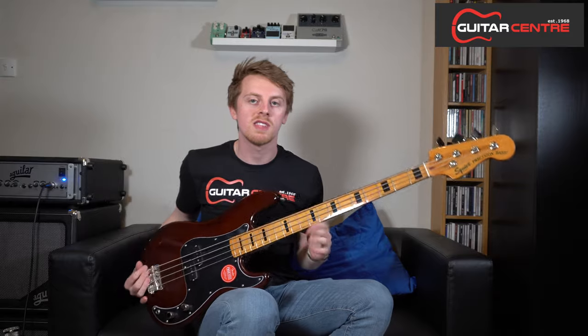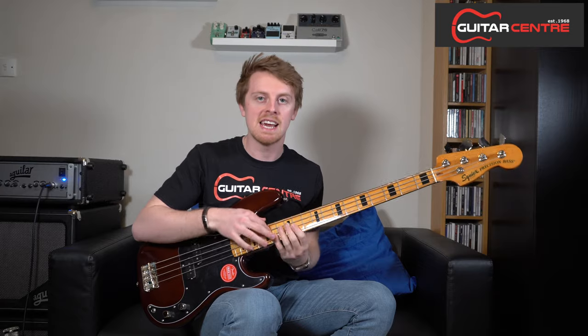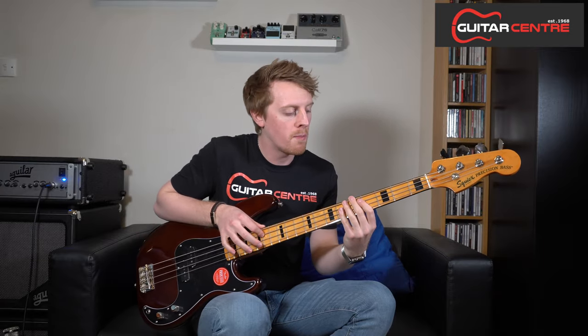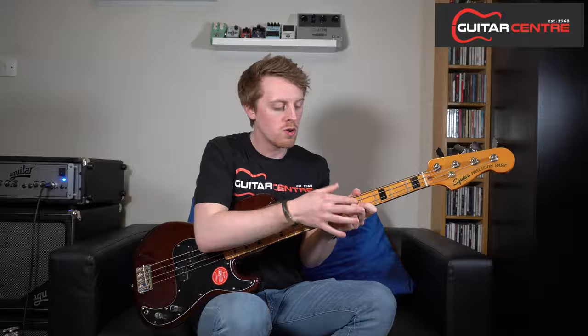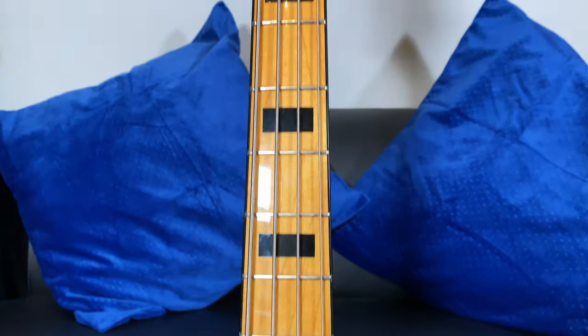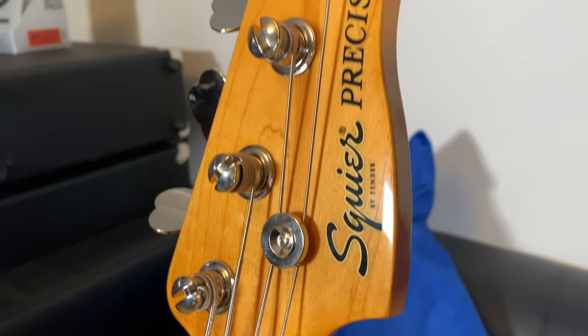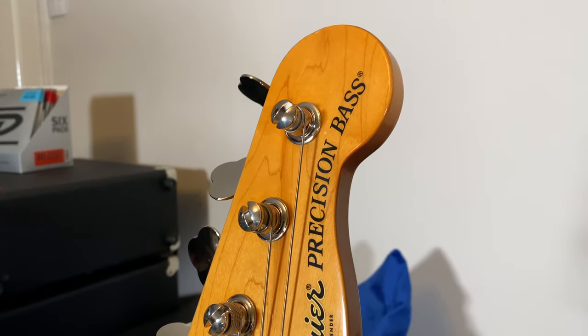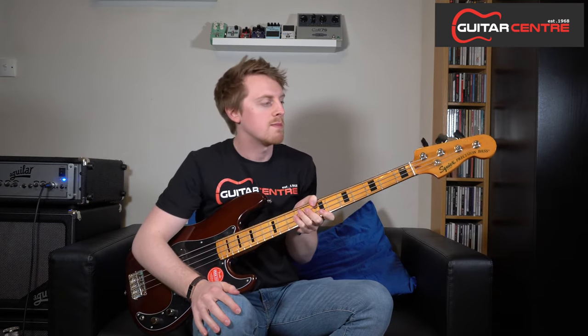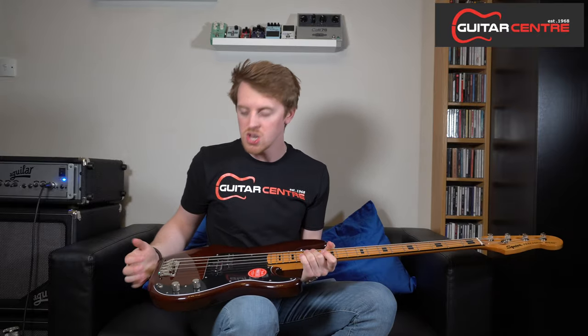The first thing that obviously denotes this as a 70s inspired instrument is the styling. So we have a block inlay fretboard. This is a maple fretboard. And as you can see, you've got the blocks on the odd frets and binding. In addition to that, you have the 70s style logo, which I've always loved. It's the one thing that I wish my custom shop basses had, the 70s Precision Bass logo, so I think that looks amazing. And then you've got the normal Squier logo next to that. It's also in a very 70s colour. The colour here is walnut, which is just kind of a browny colour, but it's better than just a brown.